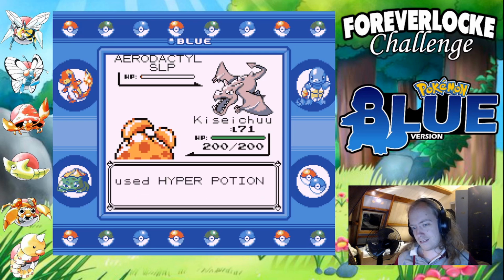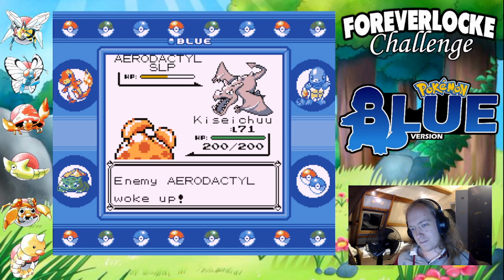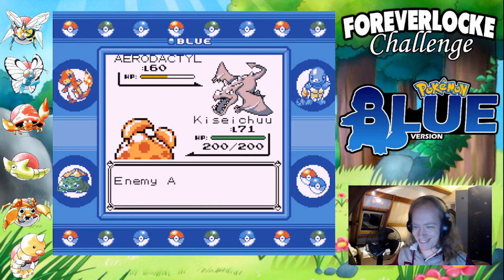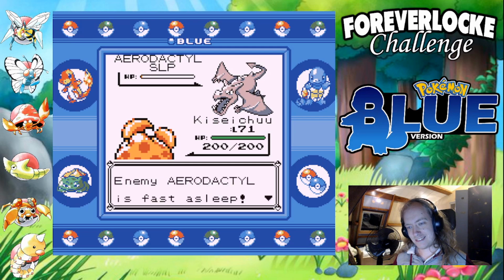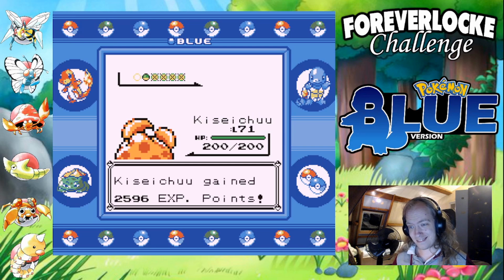I didn't crit. But they used a Hyper Potion. Of course they do. But they only have one Hyper Potion per Pokemon. Okay, so just don't crit twice. Ah, it woke up. Okay, we Spore. We Slash. No crit. You can crit now, Kiseichu. It's okay. No crits? I like it.